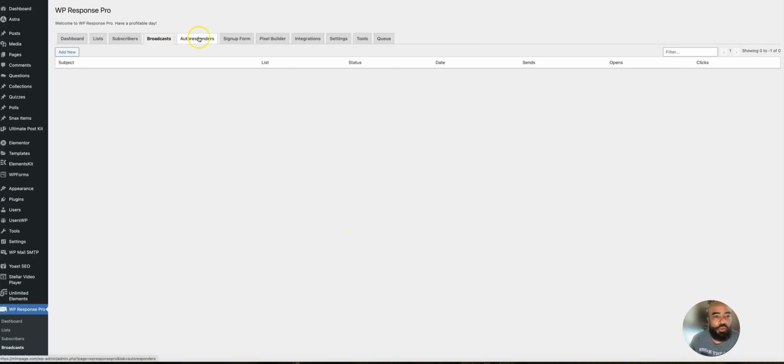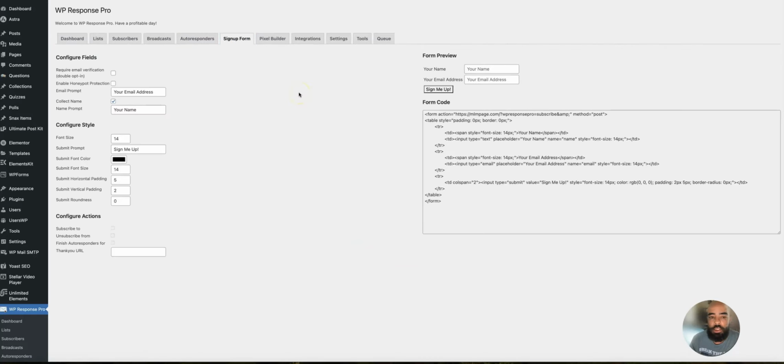Also, the sign up form right here, we'll go to the sign up form real quick, is pretty cool because all you've got to do is just copy this form code right here and insert it into a page or into a page builder. And it also works with other plugins that allow HTML code for forms and stuff. So some form plugins, you can integrate them with certain form plugins. I think like WP Forms or Ninja Forms, stuff like that.